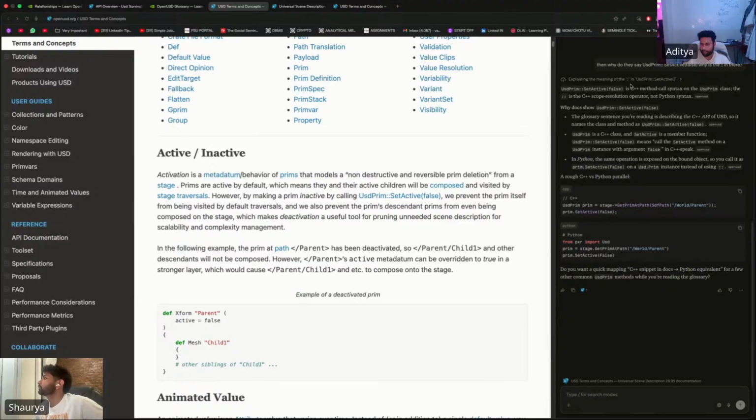USD prim set active false is a C++ method call syntax on the USD prim class. The double colon is the C++ scope resolution operator, not Python syntax. It is describing the C++ API of USD. USD prim is a C++ class, and set active is a member function. It calls the set active method on a USD prim instance with the argument false in C++. In Python, the same operation is exposed on the bound object, so you can call it as prim dot set active false.